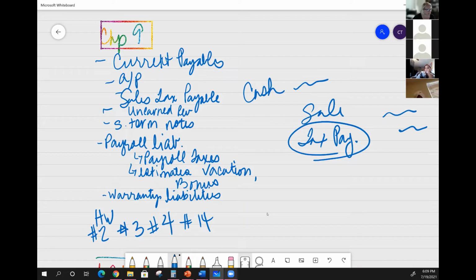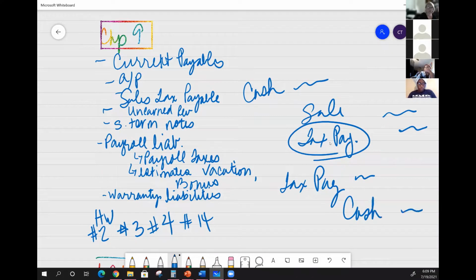So basically this is just a holding place, tax payable. And then when you go to make the payment, you would debit that tax payable for that amount. And then you would credit your cash because your cash is what you're using to pay for it. So the money's coming in and then it's just going right back out. It's not part of your sale. Does that make sense?